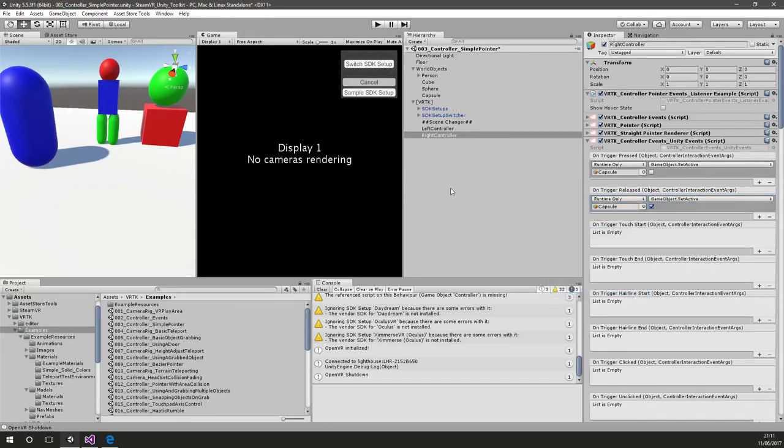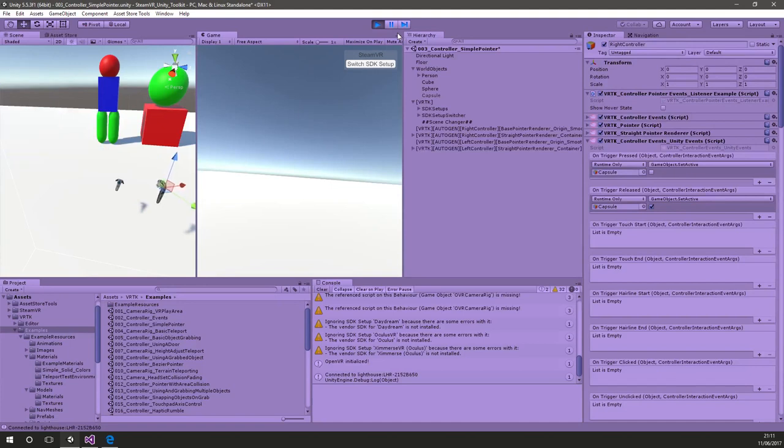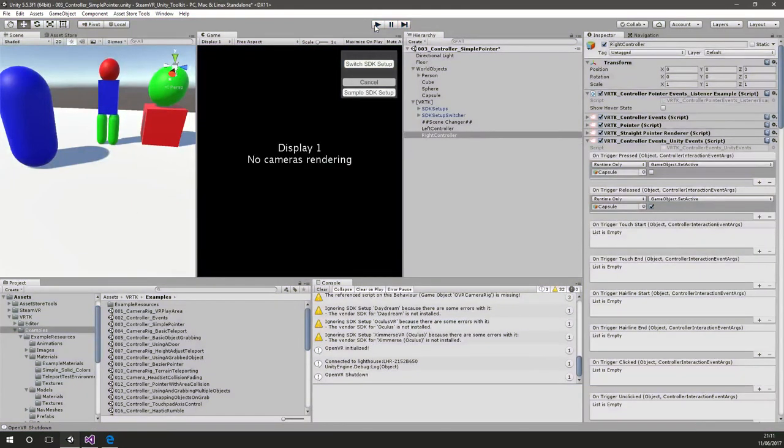So all we've done now is, without any coding, when we press the trigger down, we're going to turn this off. When we release the trigger, it's going to come back on. And that's just using the controller event Unity event helper. I think I've got the right controller in my hand. Let's find out. Yeah, there we go. So that's without any coding, and that's what's really nice about these Unity event helpers, that every event or C# delegate that's in VRTK has a corresponding Unity event helper for it. So they're pretty cool.